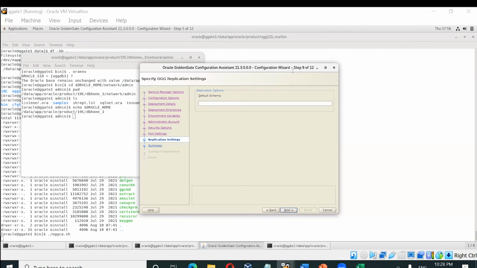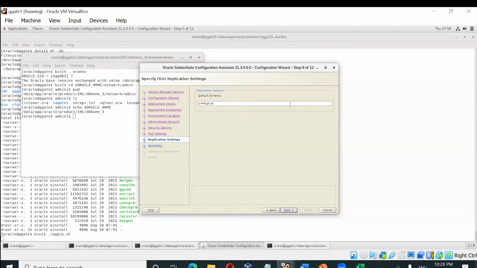Whatever username we provide over here, your checkpoint table or heartbeat table, etc. gets created under that user. So you can provide any user for now. For example, I'm providing /GG training 1. You can always change it later on.